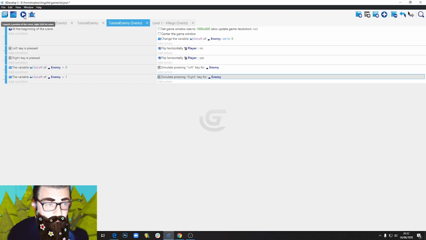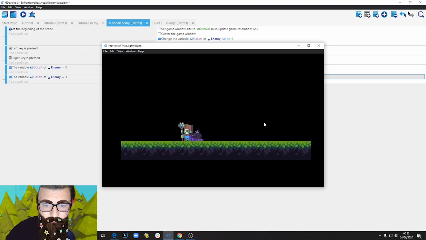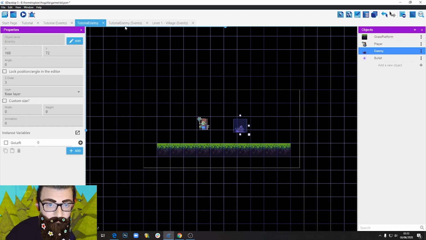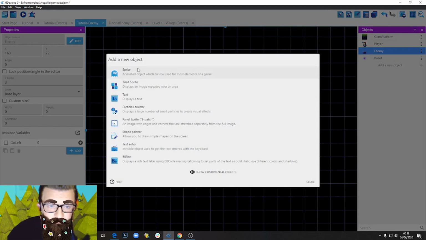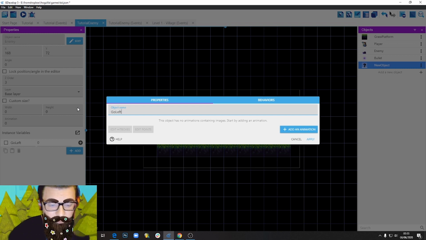Let's run our scene and see what happens. Now our enemy walks to the left, as we said, but here it falls. It doesn't go back. So we need to put some things in the level to make it turn and go to the other side, right? Let's create a new object, sprite, and call it go left.